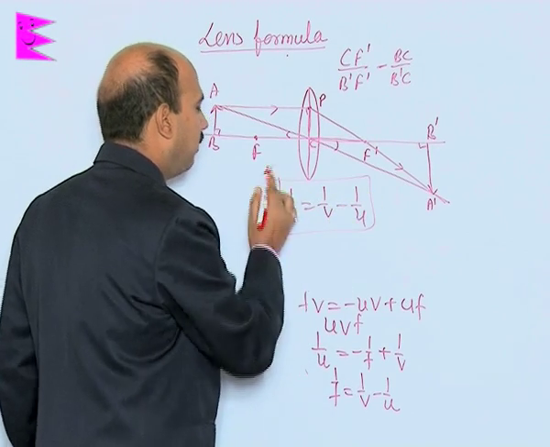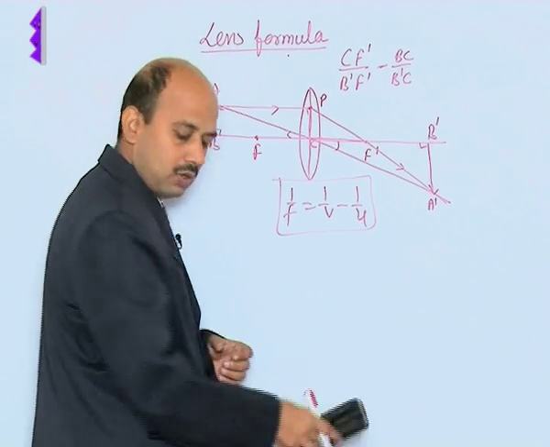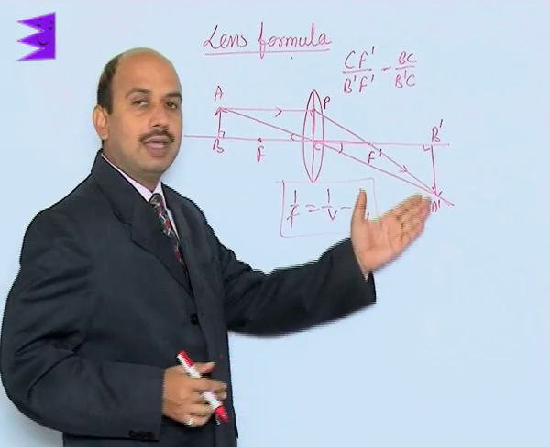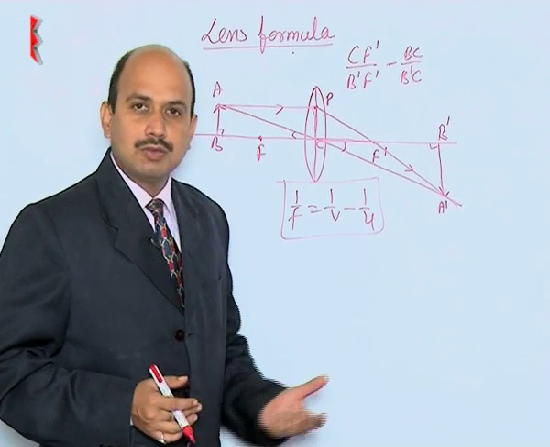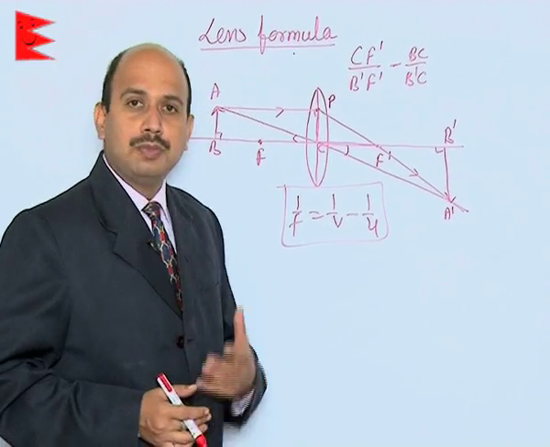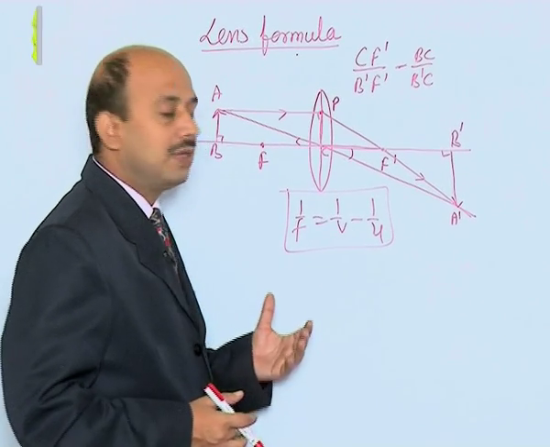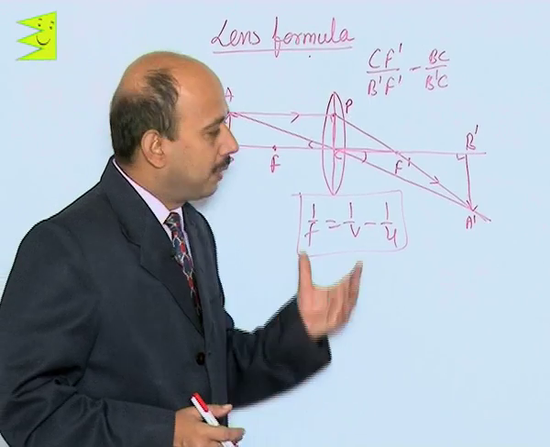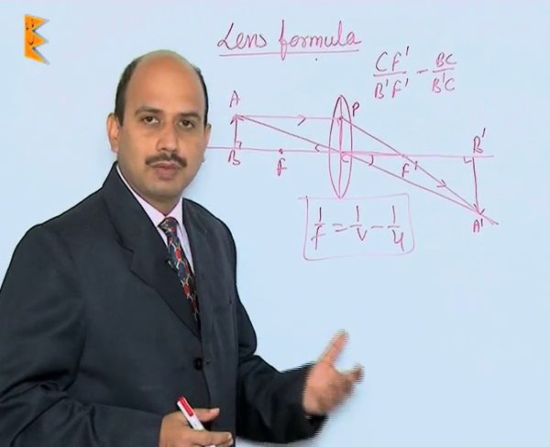This formula is the same for any type of lens, whether it is convex or concave. Here I have taken the object and the real image, but this formula can also be derived for a concave lens — the same similarity property is used — and it can also be derived for virtual images. You can practice for the different cases because in the exam it can be asked in any way.